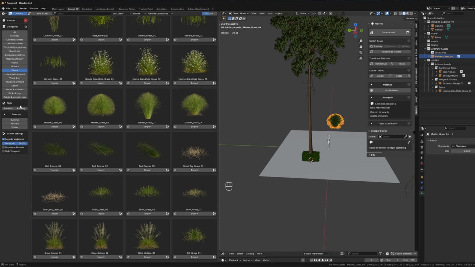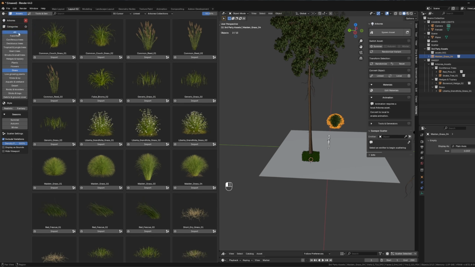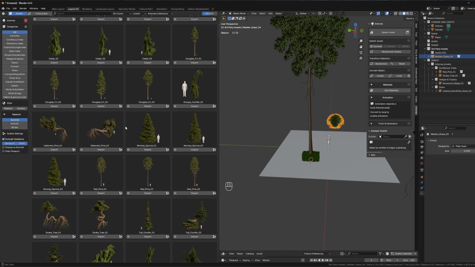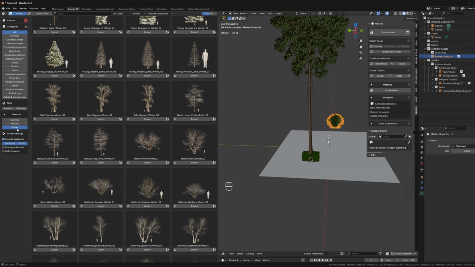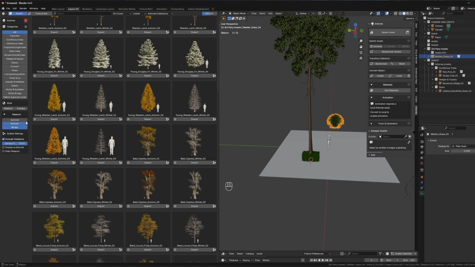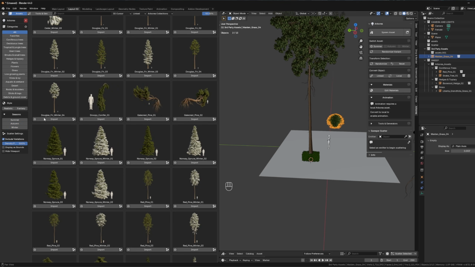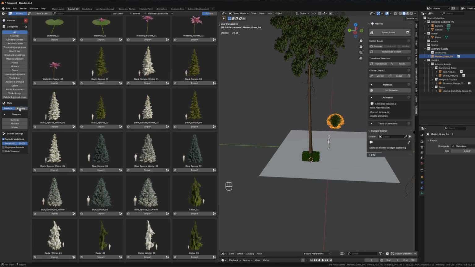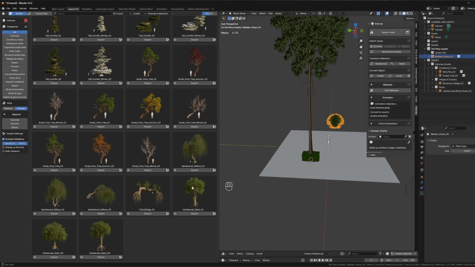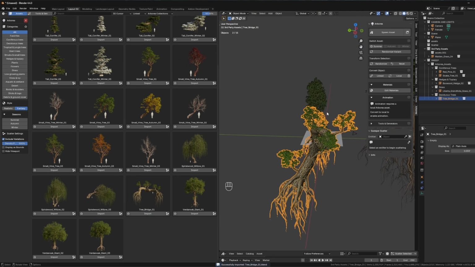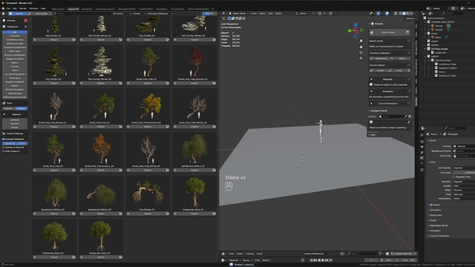All right. And then style and seasons. This is how you can basically sort everything. Summer is just going to only show summer assets. If you turn on autumn, it's only going to show autumn assets. Winter, same thing. Or you can click multiple and solo out just a couple, select them again to hide them. And then fantasy is going to solo out just the fantasy, just the realistic. At the moment, there's not too many fantasy ones, but there will be a lot more fantasy assets with upcoming updates. But this is how you can sort out just the fantasy ones like the tree bridge and so on like that.